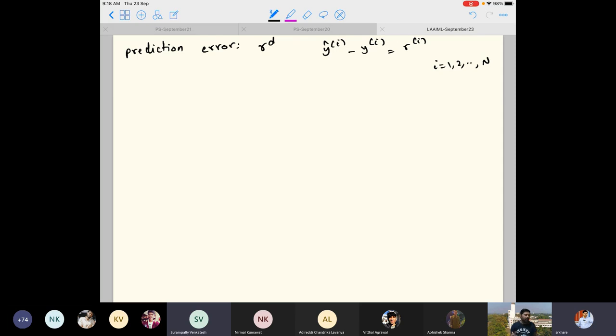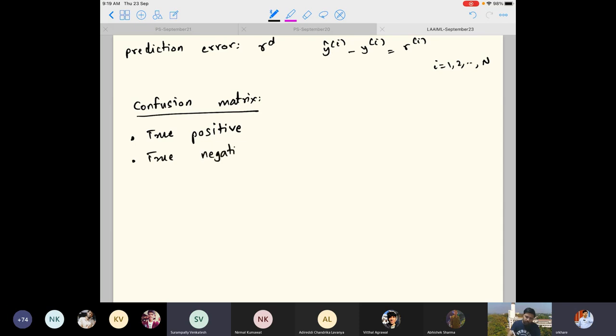That is something we can look at through what is called a confusion matrix. This confusion matrix will help us understand how these things work. There are 4 different types in binary classification, which we can generalize: first is true positive, then true negative, and then false positive and false negative.